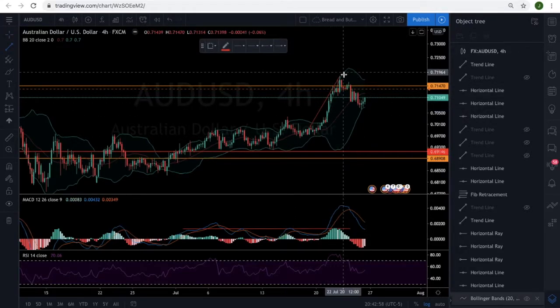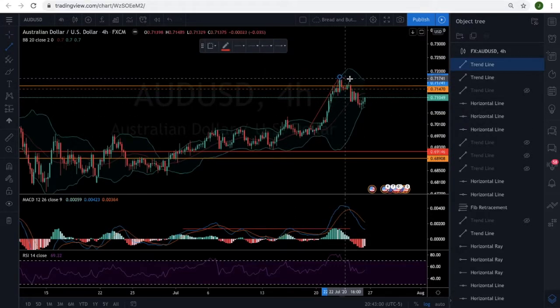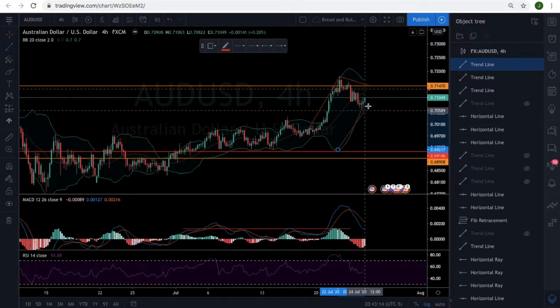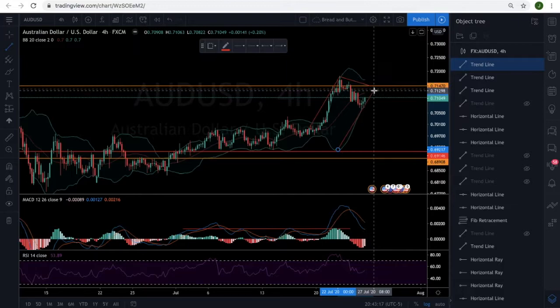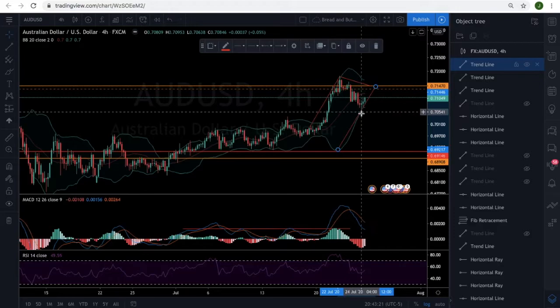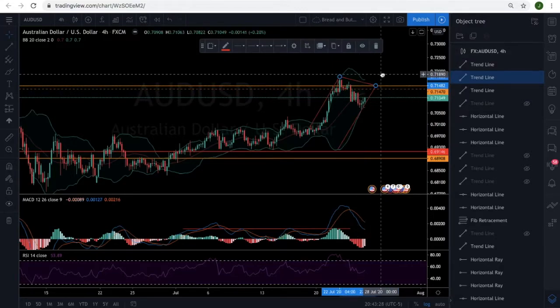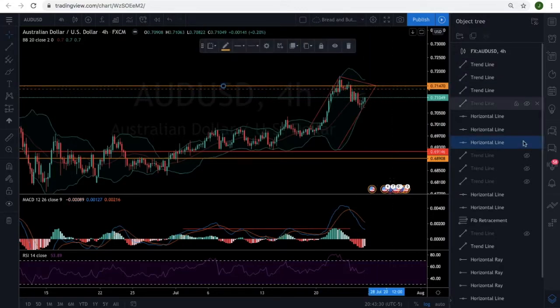So let me put another trend line before I explain it. And then you're going to go right here. You're going to place this one right here, and I'm going to show you why I'm placing this right here in just one second. And then right here, the Bollinger Band has a little poke. You can place it right here. Boom. And you want to make sure that it's going underneath these right here. Now I can stretch it down right here to connect that.